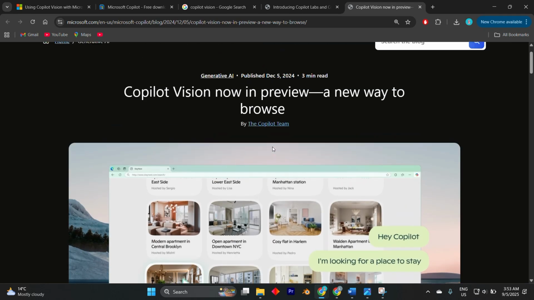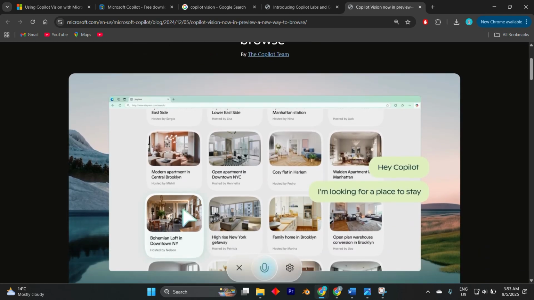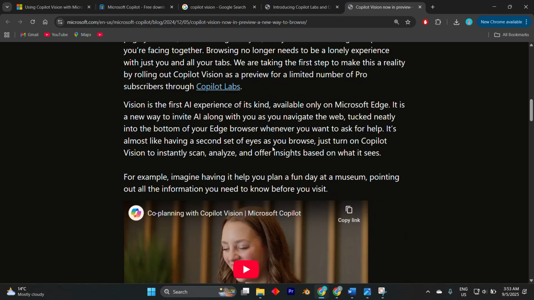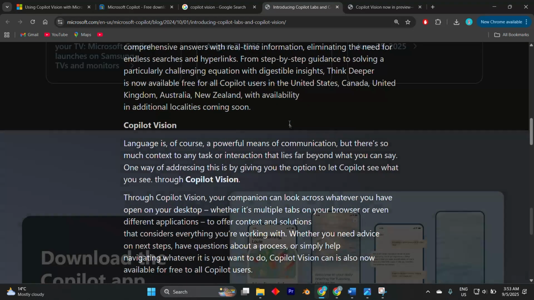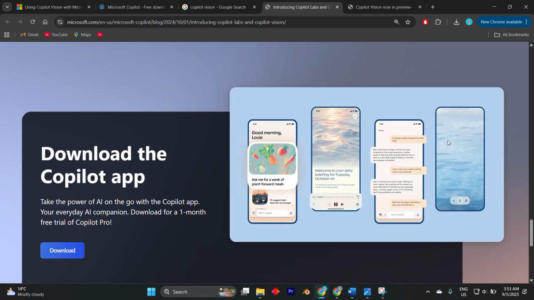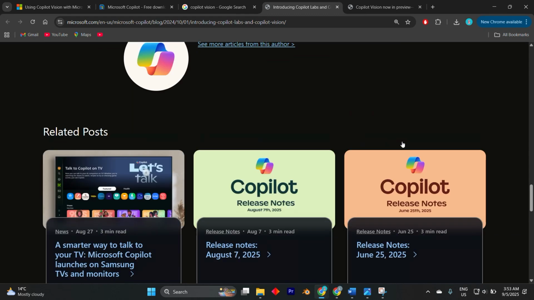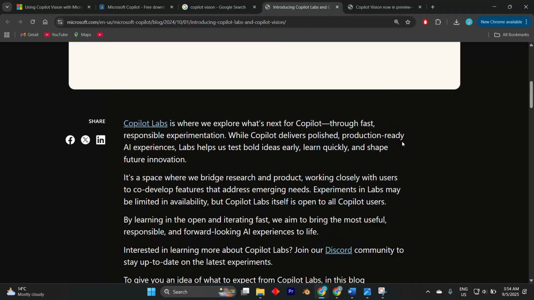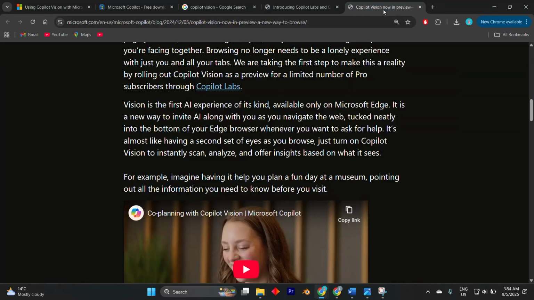Copilot Vision is a core capability within Microsoft Copilot that uses advanced computer vision models to analyze visual content. Whether you are on a Windows PC, a mobile device, or using the Edge browser, Copilot Vision can see your screen. First, it can be given permission to view your active apps and browser windows. It can also analyze images. You can upload an image or use your device's camera to show Copilot something in the real world.